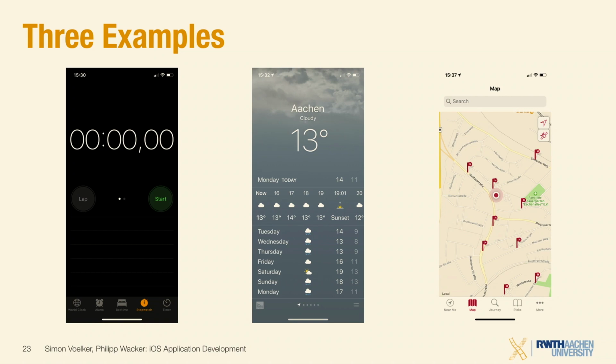You have start, stop, and lap, maybe, if you want. The application doesn't have to have a very difficult way of presenting it, it's a very simple thing. People want to use this application just for a timer, nothing else. They don't want to learn something about your newest app somewhere else. They just want to know these things. And this application is probably used for a couple of seconds, then it goes in the background, and then it's back on again. The same thing is with the weather app.